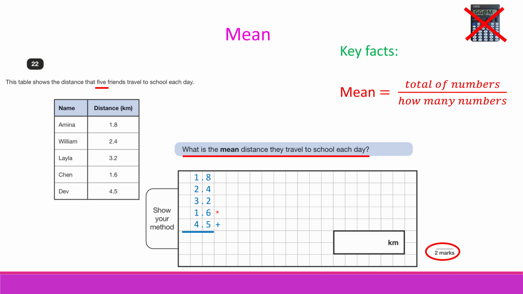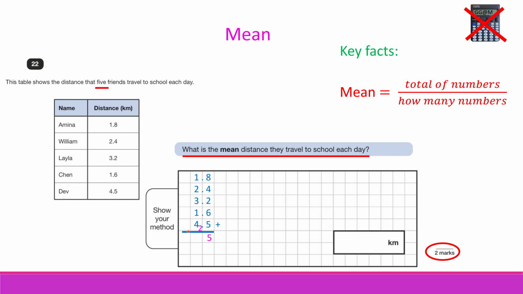I've got a 4 and a 6. 4 plus 6 is also 10. So 10 plus 10 is 20 plus the 5 gives me 25. Now when you carry the 2, you can either carry it above or below the line. It is up to you where you carry the 2. So I've got a little 2 in here, so I've got 25.